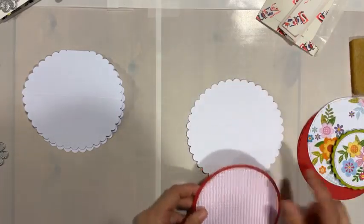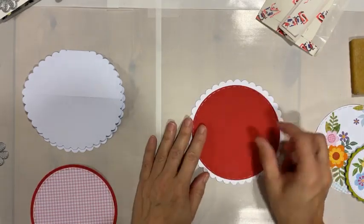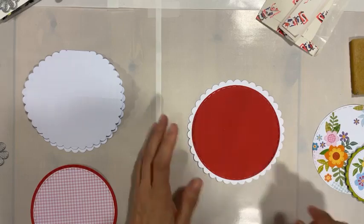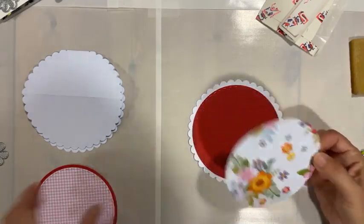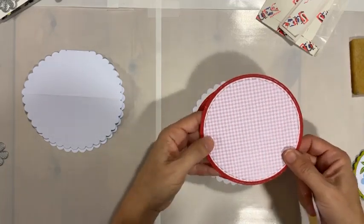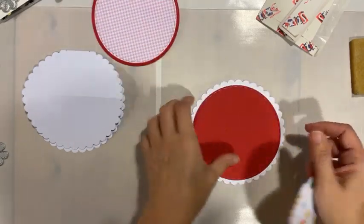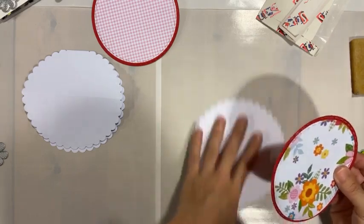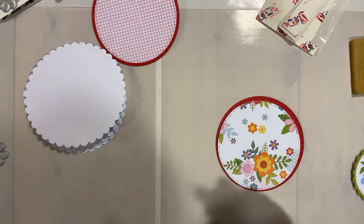And what we need to do is cut 2 of the circles, the next size down. So we cut 2 in red, and then we go to that second plain one, and we cut it in 2 different papers. I've cut it in this paper, and I've cut it in the pink, and then you layer them on. So you've got your red plain, and then your pattern plain. So we're going to pop some glue on this one. It will all become very clear in a minute, and this will come together incredibly quickly.